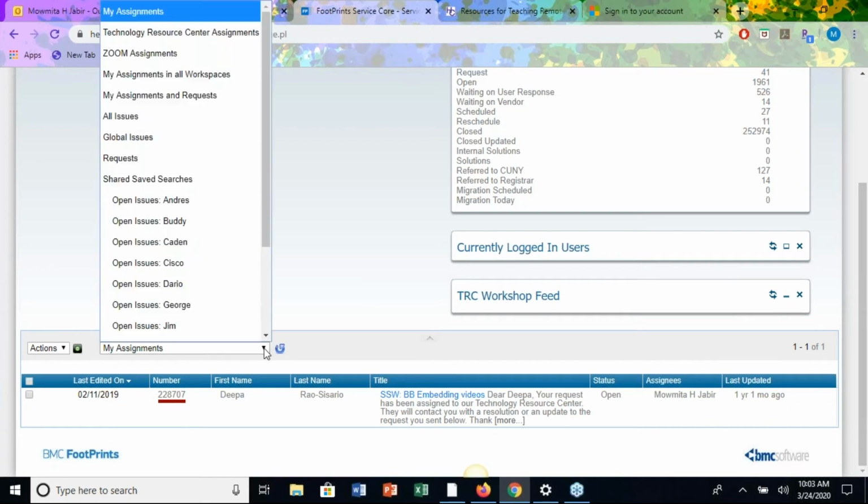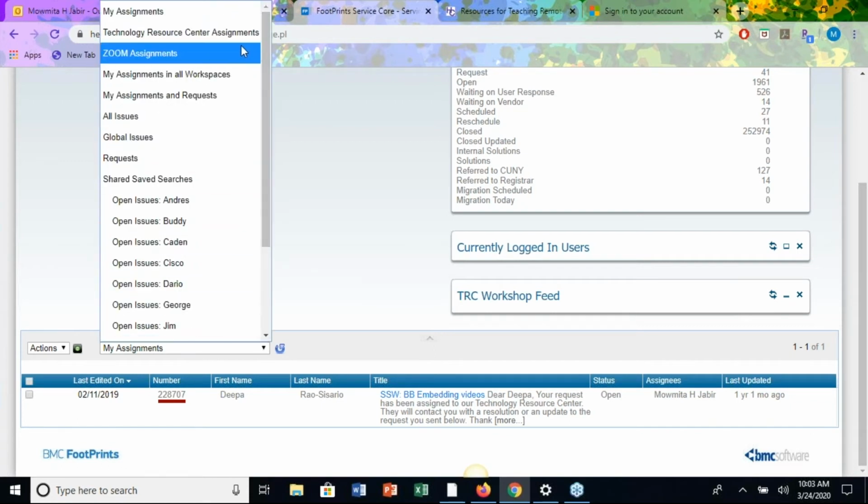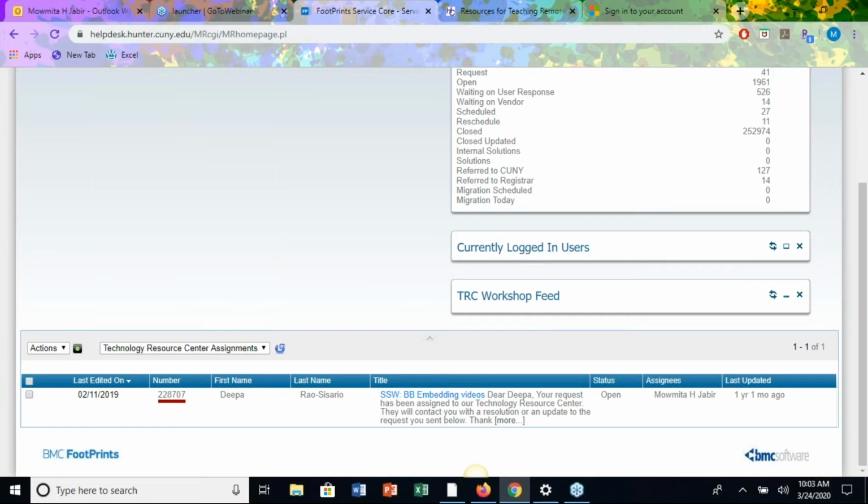For me, my default is my team. Your team is probably either PCS, audiovisual, classroom technology, or OneCard. Whichever team you are part of, you will probably have that default. For me, the default is Technology Resource Center.